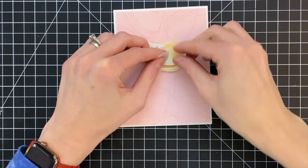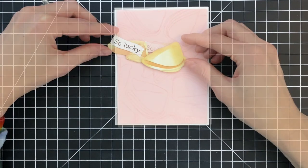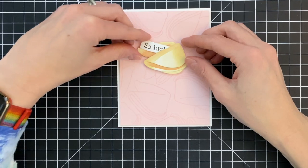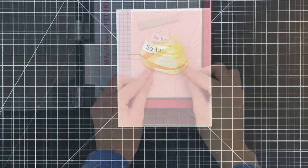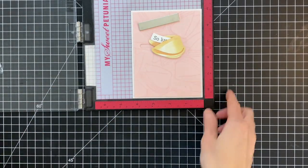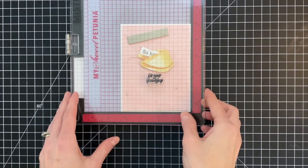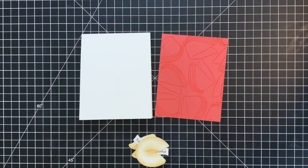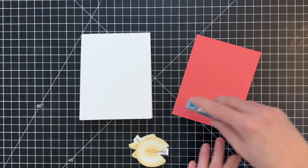After I've got the foam tape in place, I remove the backing on those little foam adhesive dots and stick the cookie down in place. Then I remove the tape holding them together, and you can see the slider in action — it's pretty much all ready to go. This card is almost done — I just want to stamp the second part of my sentiment. I'm going to use a stamp from the Fortunate to Have You stamp set, just stamp it in black, and that card is complete.